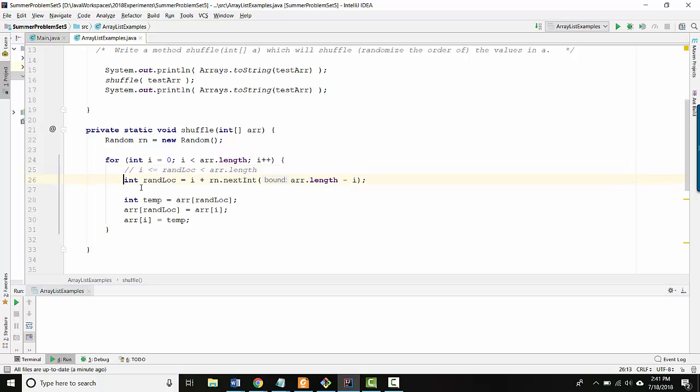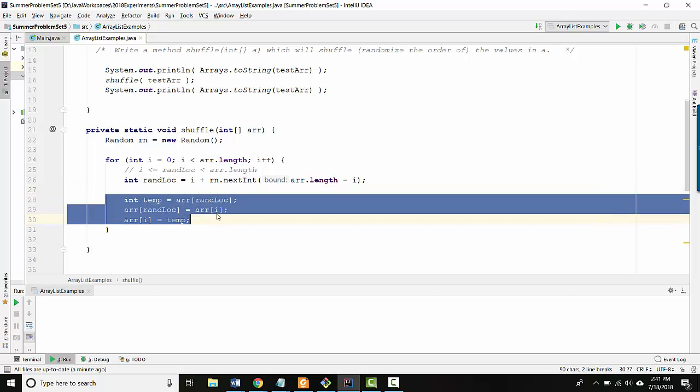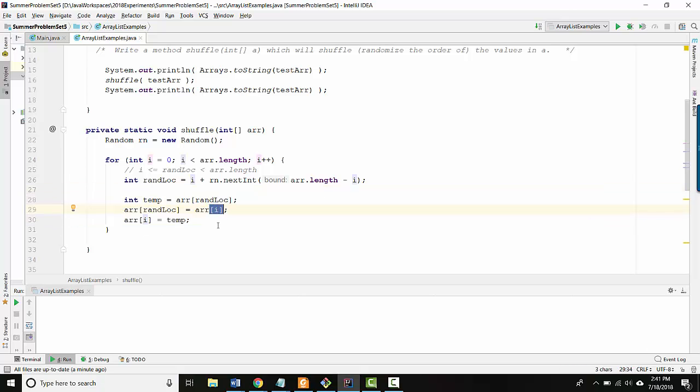All right, so why are we doing this? The idea is we're looping through every value in the array, and we're going to swap it with some location that is in front of the current one. So this is the swapping code that's swapping the value in location i, which is the one we're at right now, with this random one that was generated to be in front of the current one. So this is guaranteed to be a sufficiently random shuffle, and you can read about why on the Wikipedia page. But it's also not looping more than it needs to.